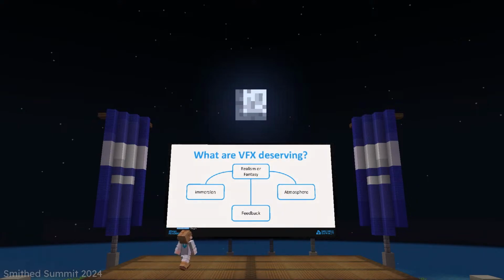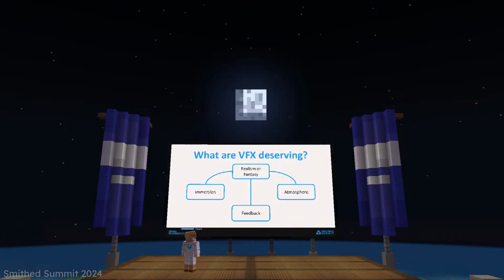VFX deserve realism and or fantasy, which means that you can mix the two together. But the idea is that you are trying to improve your visuals with VFX, and indirectly or directly, you are deserving immersion, atmosphere, and feedback. So it includes a lot of things.